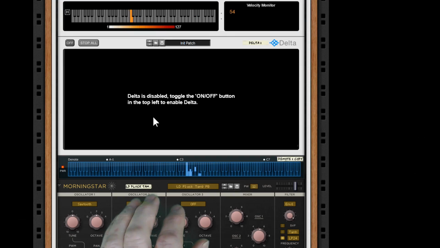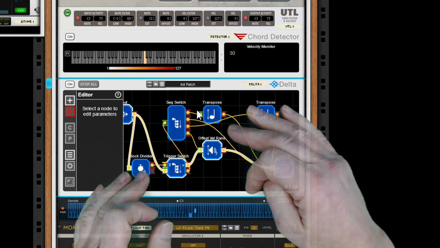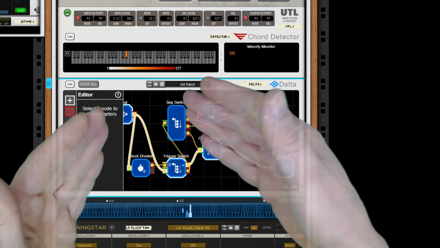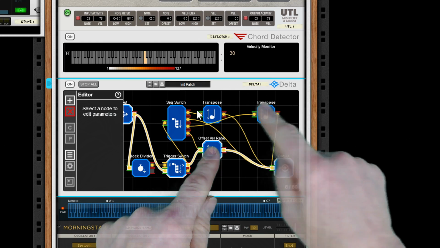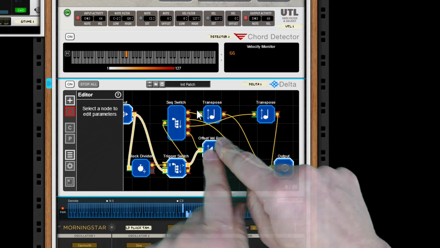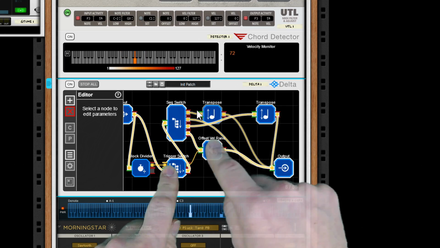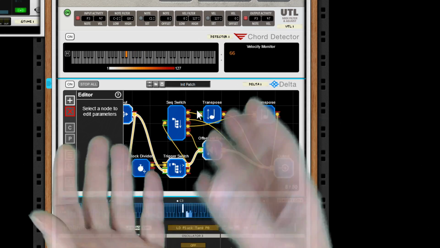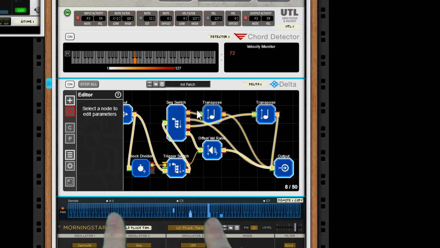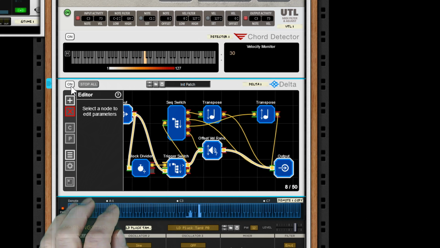But as I was saying, the great thing about Delta is it does everything we've spoken about above, and it does it more because we can really mix and match. So here I'm getting that same sequence coming in, I'm transposing some stuff up, transposing some stuff down, and randomly offsetting the velocity on some of the notes. Then I've got these other toggle switches saying I'm only going to offset a whole pattern, and then I'm going to switch. That is the same thing we're listening to, and here's the result. You can see it's so creative, isn't it, really, at the end of the day, is Delta.